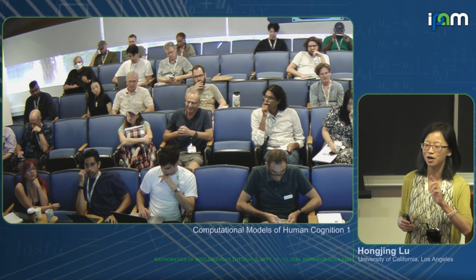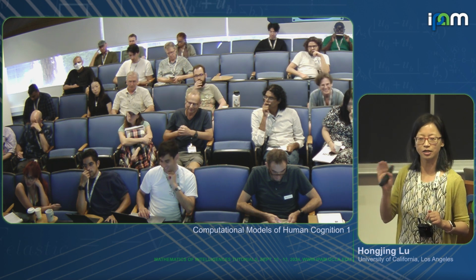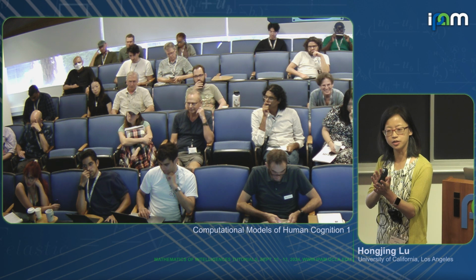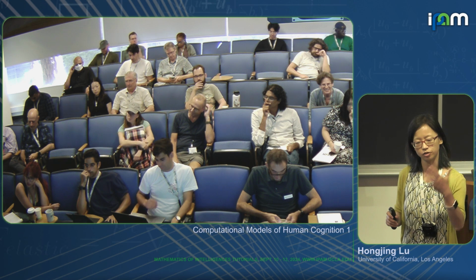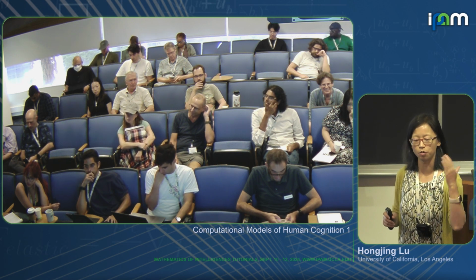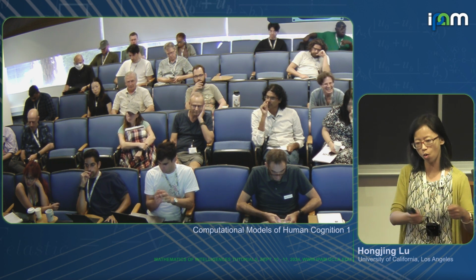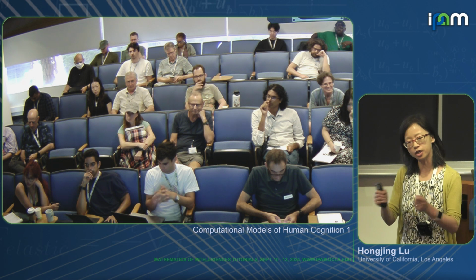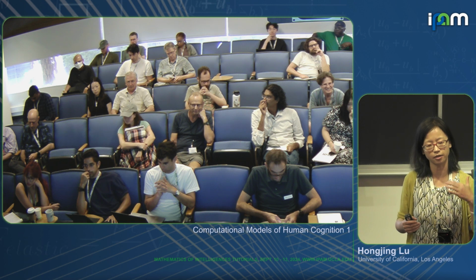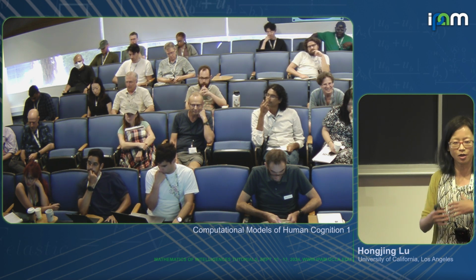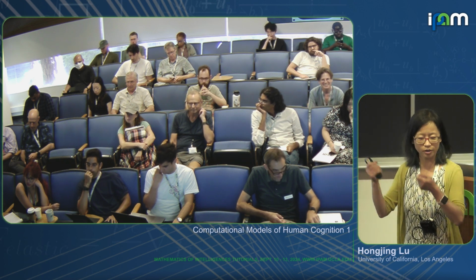Actually, we can hold on this, my answer to this question. I have an example to show that in some situations it seems like we're making decisions very differently from rational models and prediction. But we can trace back to see what humans' priors could lead to these types of decisions. So in some situations, these types of behavior could arise from humans actually using prior knowledge that is different from the external environment.